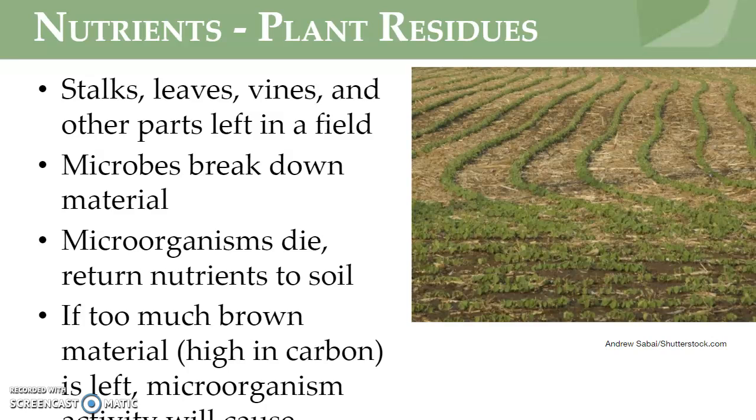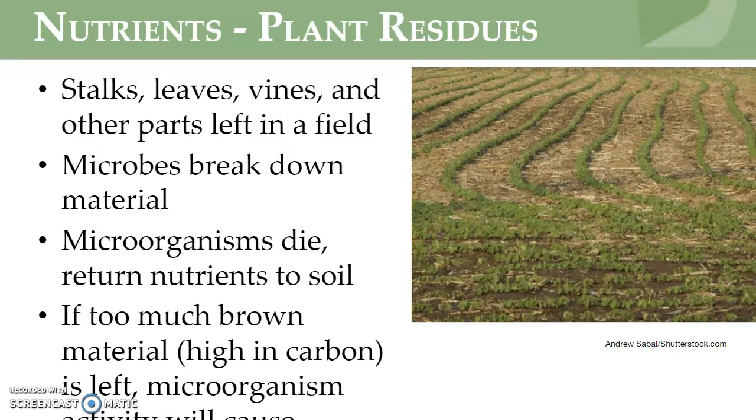Hey everyone, so last time we talked about if a plant does not have enough of a nutrient, whether it's a macronutrient or a micronutrient, what could we do to help adjust the amount of nutrition in the soil in order to help the plant grow better? And I talked about inorganic fertilizers and how we can give the plant an inorganic fertilizer, either liquid or solid, putting that on the soil to help change the amount of nutrients in the soil to help the plant grow better. And we talked about how on an inorganic fertilizer you have three numbers, and those three numbers represent the amount of nitrogen, the amount of phosphorus, the amount of potassium in that fertilizer.